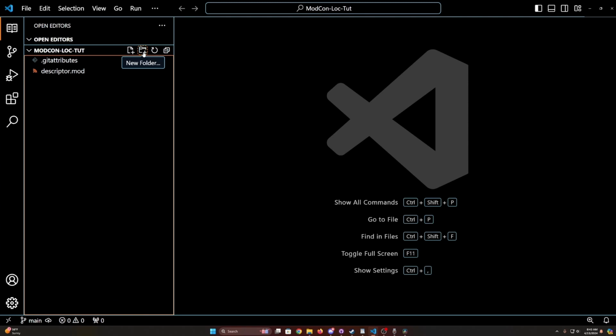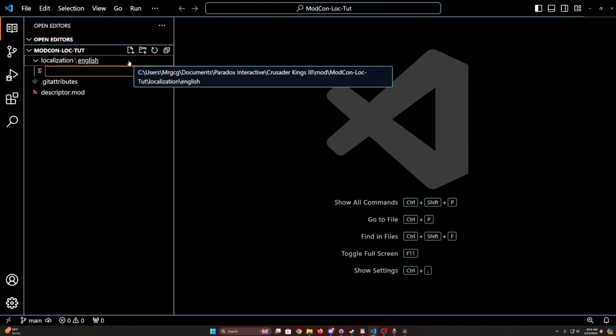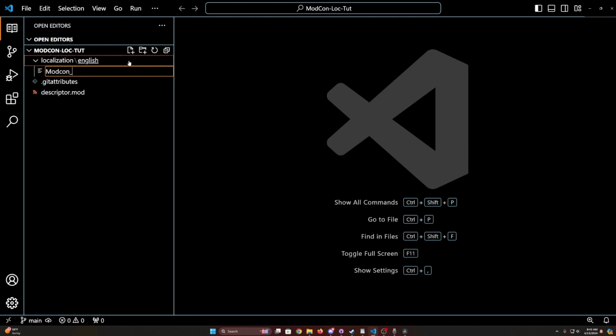There is not much in the way of a proper folder structure for localization for Jomini, but please save everyone else some time and set up a coherent folder structure. Create the base folder localization and inside the name of the language of your choosing. In here, you will create your localization file.